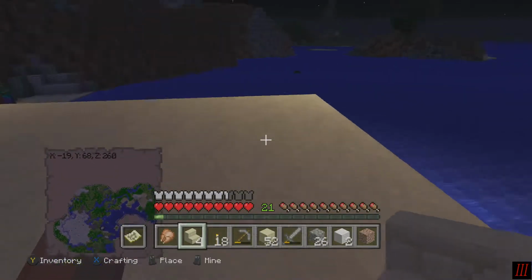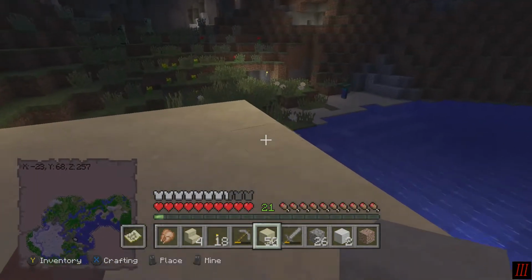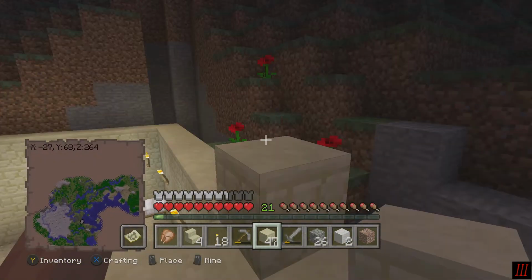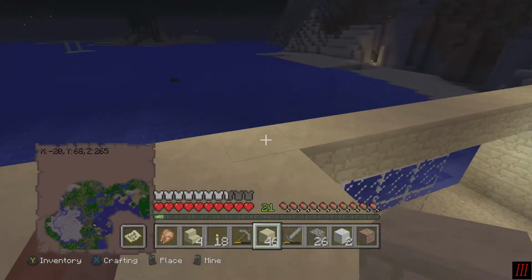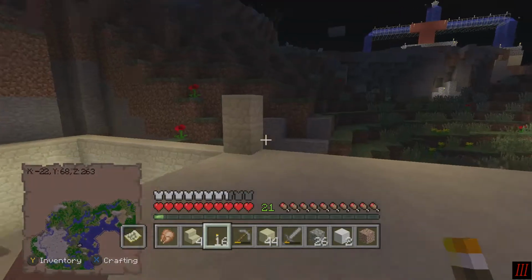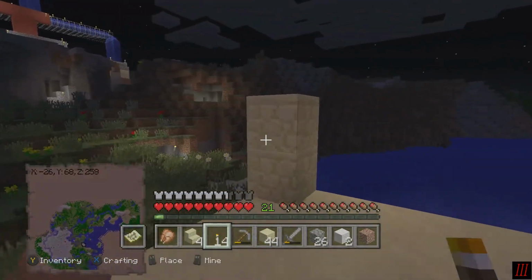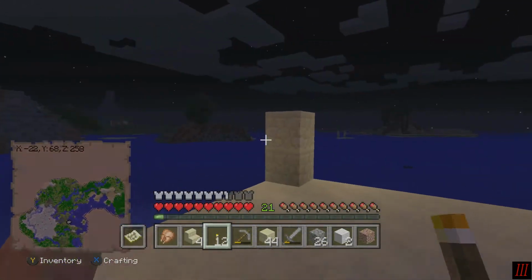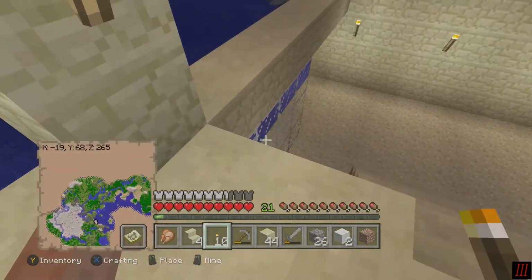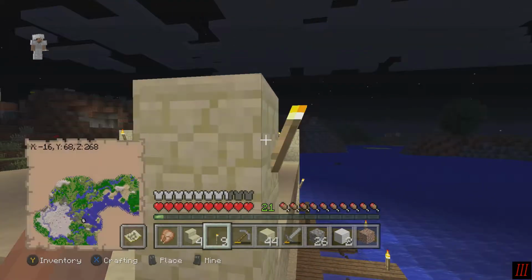I do like this. This is pretty. And we will set a column here. Column here. We'll do a column here. And a column here. With torches all around. There we go. See, this is turning out lovely. Gotta keep an eye out for enemies, though, because I've been battling a lot of stuff as I've been running around, exploring, and trying to, ooh! And trying to get everything constructed.